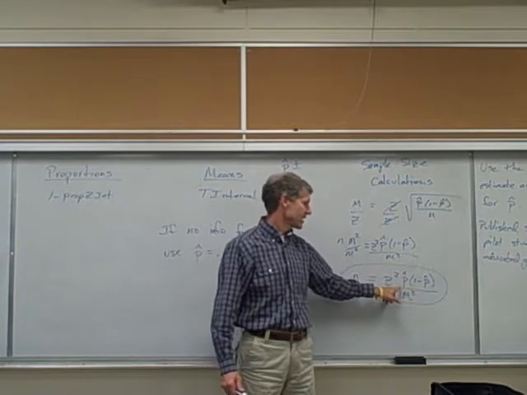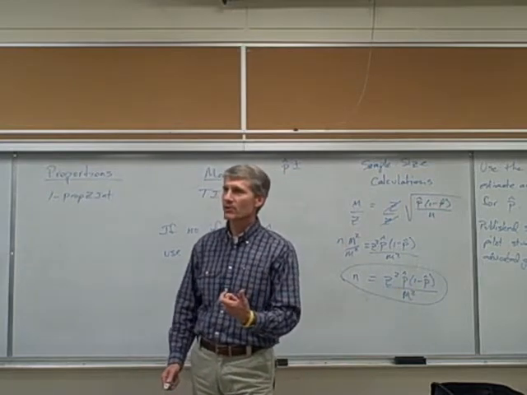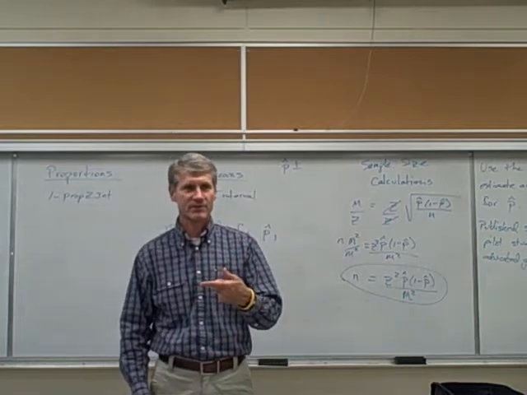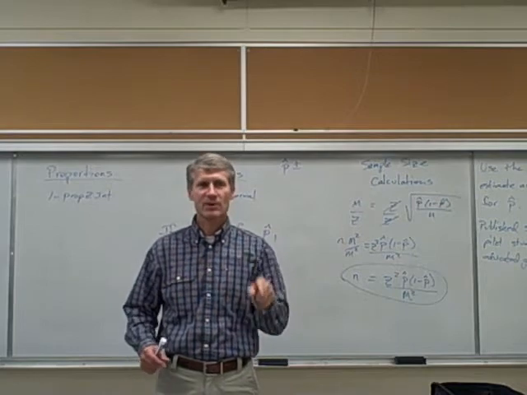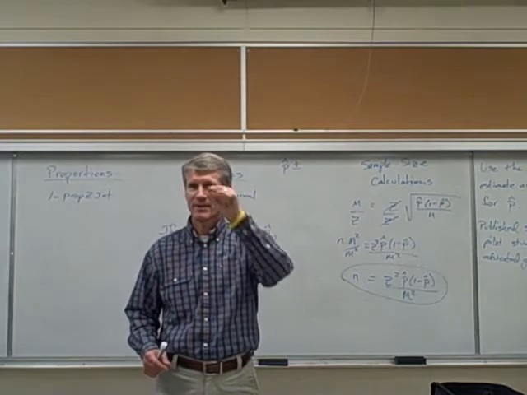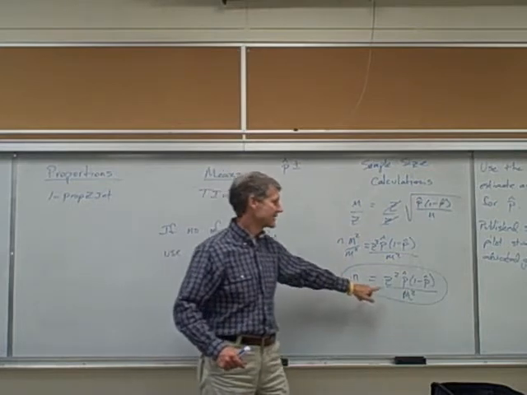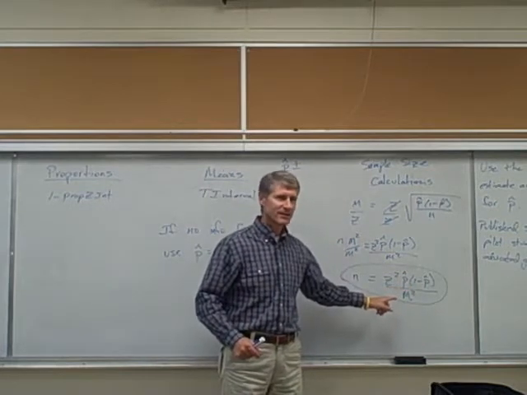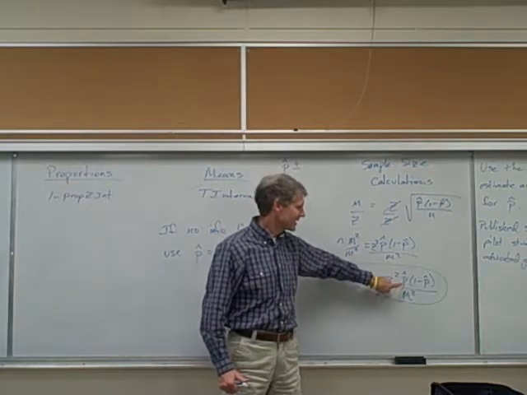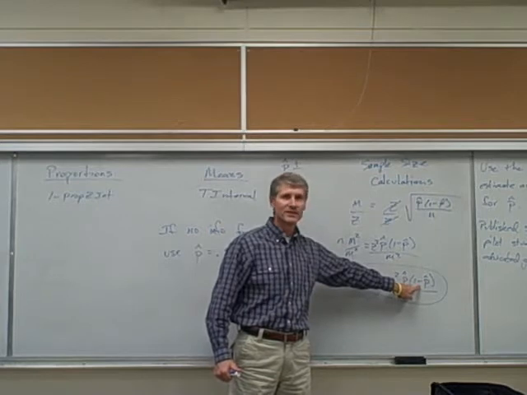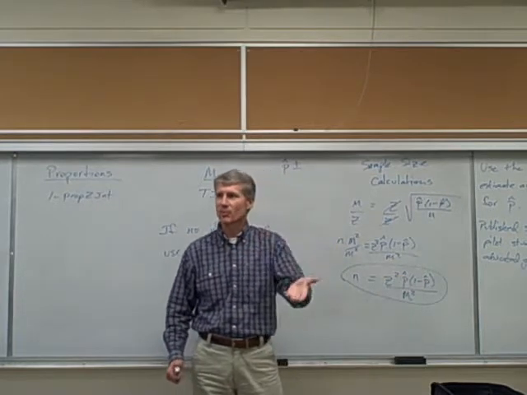If I distribute this p, I get p minus p squared. So I get a p squared term, and it has a negative in front of it. So what does that tell you? It's a parabola that opens down, so it has a maximum, right? The maximum sample size will occur at the middle. If you remember your x-intercepts, you're going to get an intercept of 0 and an intercept of 1. Halfway between those is where the max occurs, and that's at 0.5.